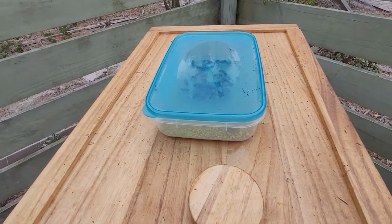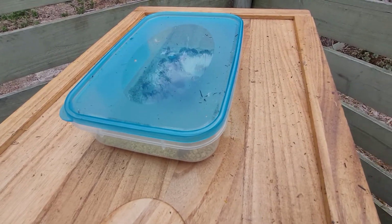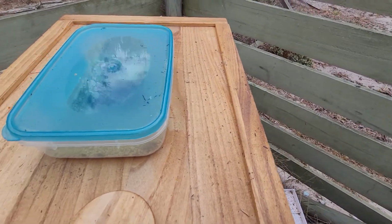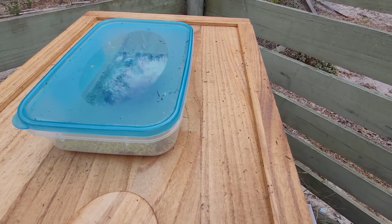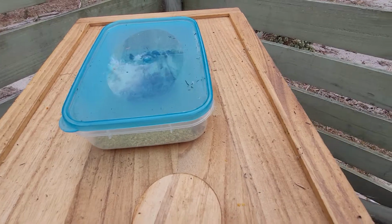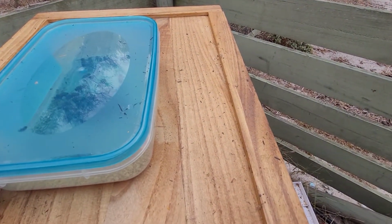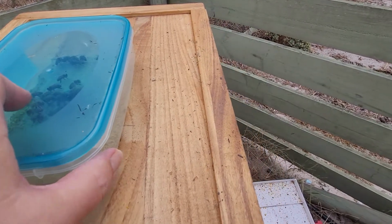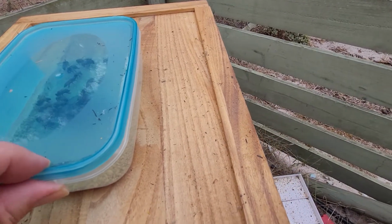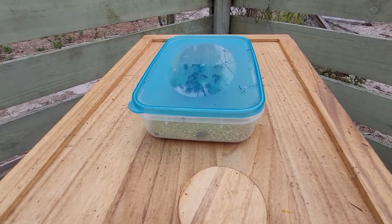Now, 1, 2, 3 hive beetles I can see here. So what I might do is take this off and drop this onto the ground somewhere, and close that lid up so they keep the hive beetles out, I think. So sorry, ladies. Oh, they waxed that in. Actually, no, they've got that waxed in there. It's really waxed in, so there's nothing that's going to get in there from underneath, so they'll have to deal with it themselves.